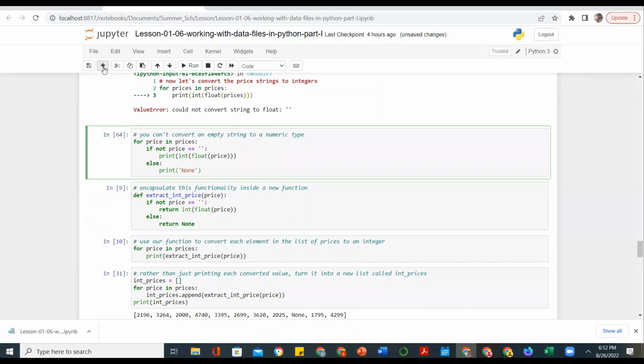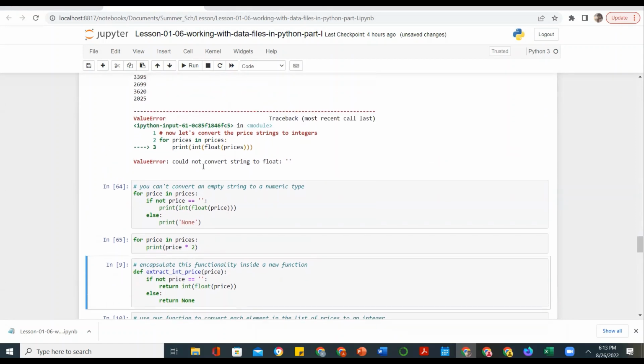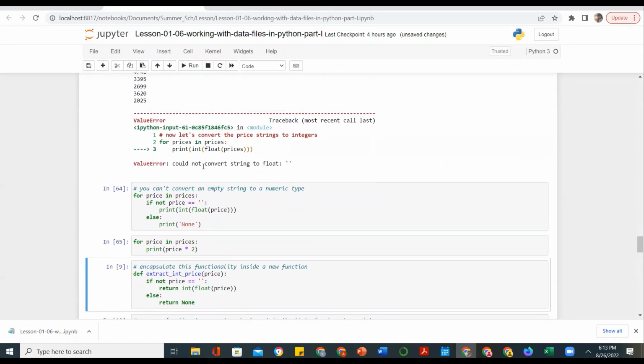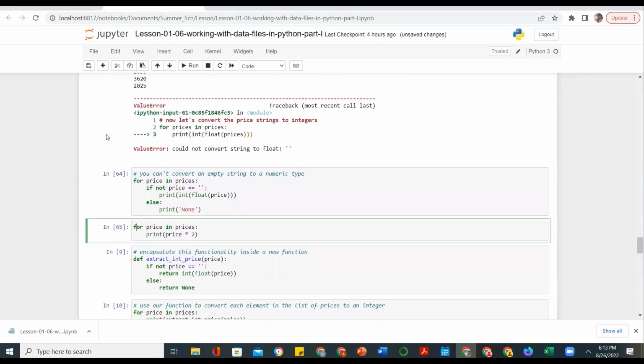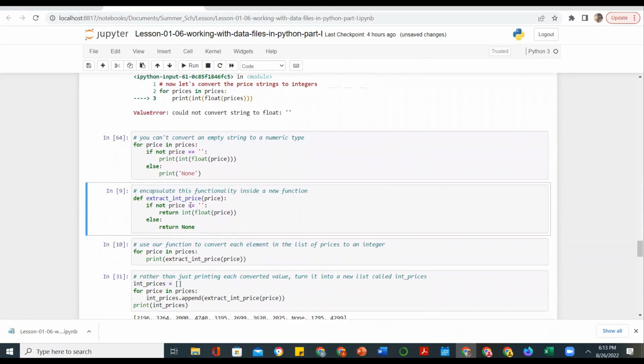So let's now, for price in prices, print. Let me remove this to avoid confusion. So when you have data to work with as a data analyst, I'm telling you there will be a lot of missing data that you will be aware or not aware of.